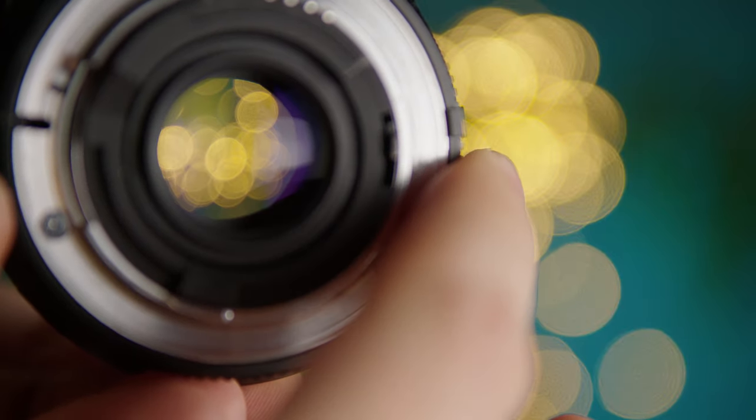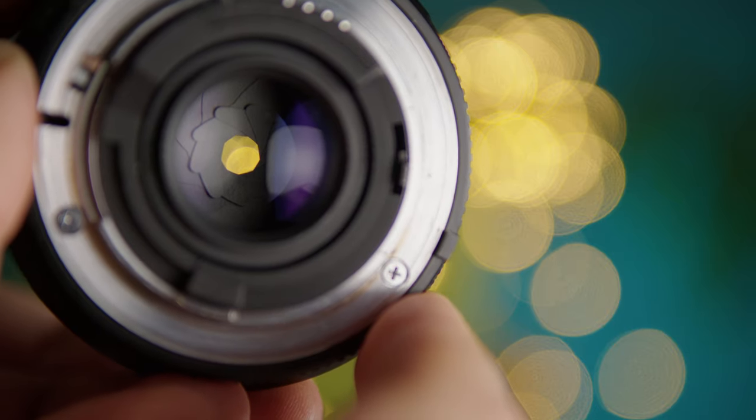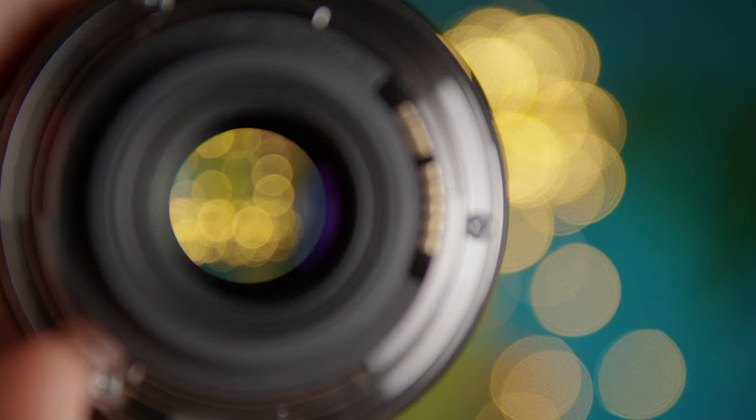Another point in terms of build of the lenses: their apertures are slightly different. Nikon has a very nicely curved 9-bladed aperture. Zeiss is supposedly curved, but it does get quite straight after f5.6. Also a 9-bladed aperture. Then the 40mm Nikon is 7-blade, very nicely rounded as well, and the Canon I believe is 8-bladed, also very nicely rounded. One fun fact: once you disengage these lenses from the body, the Nikon tends to close up the aperture because of the lever at the back. Once you let it go, it just goes back into close mode, whereas Canon, because it's fully electronically operated, just stays fully open, and Zeiss, because it's fully mechanical, stays at the setting where you left it.